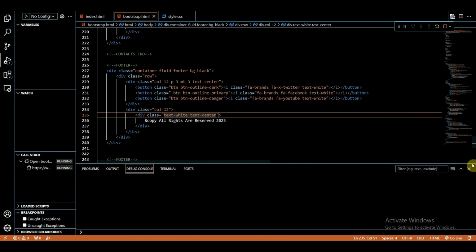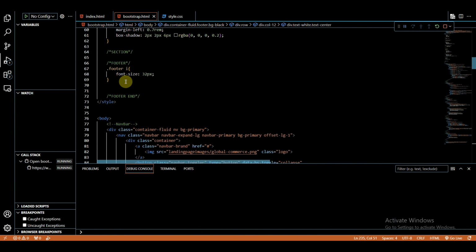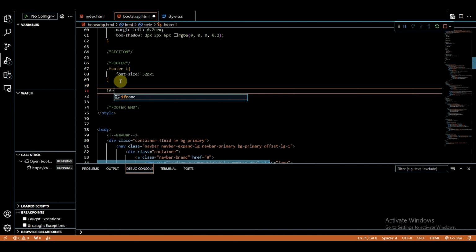I would like to show you a simple trick. Sometimes when you are coding, there will appear a white empty line between Google Maps and the next section like the footer. Here is how we're going to fix it.